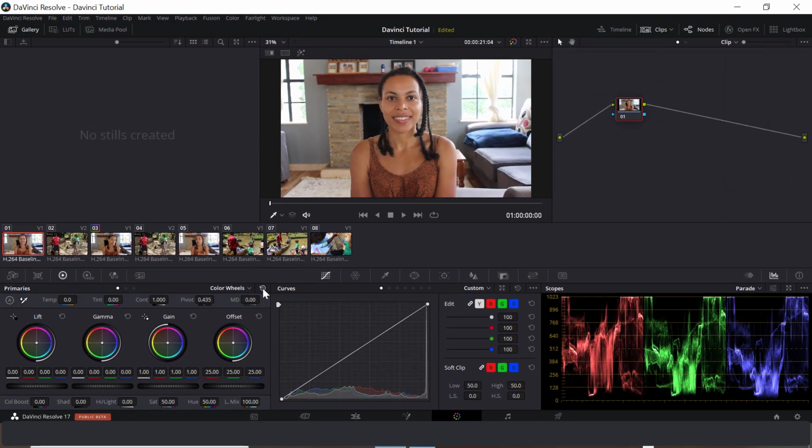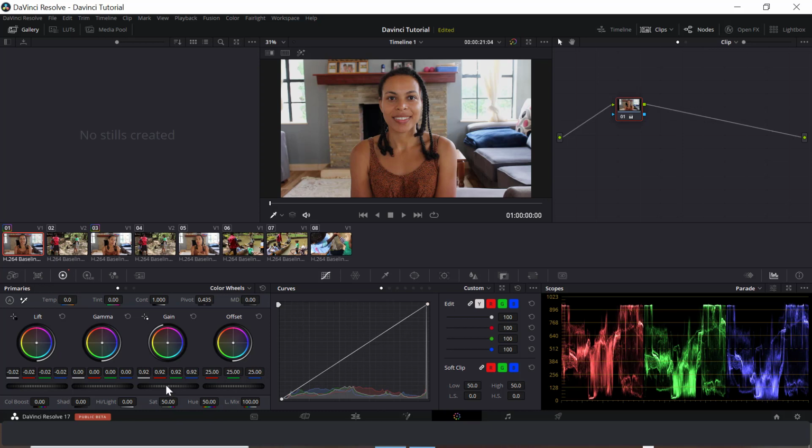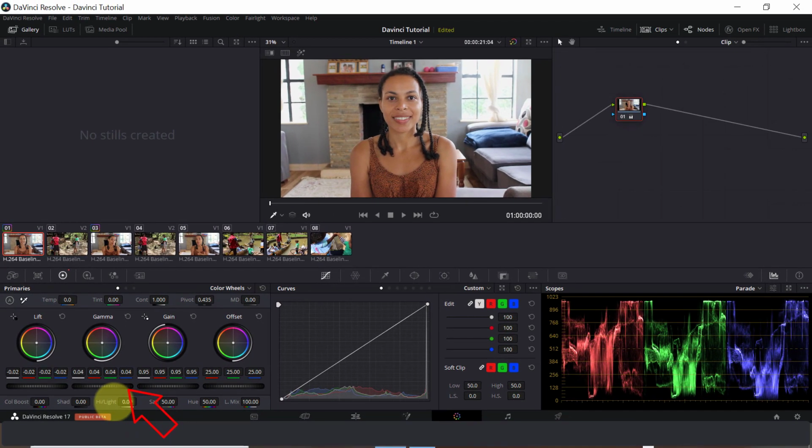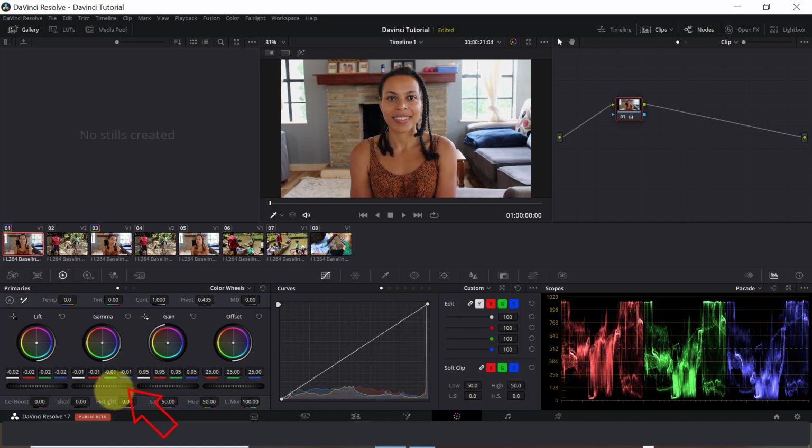So we've done the dark areas, we've done the bright areas. Next, we're going to work on the mid-range areas, or skin tone. Let's move over to gamma. So again, we can move the slider either left or right to adjust the image as we want. I'm just going to move mine slightly to the right. And really what we're aiming for is to make our image look as crisp, but as natural as possible.